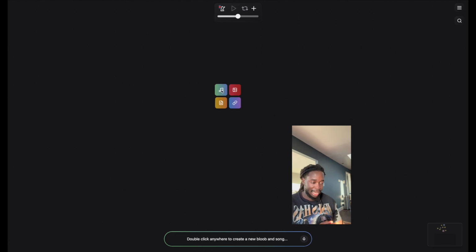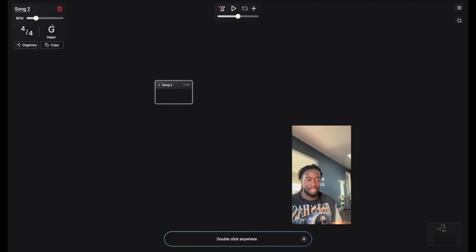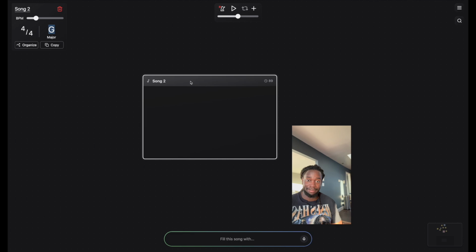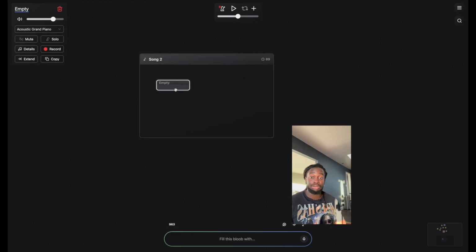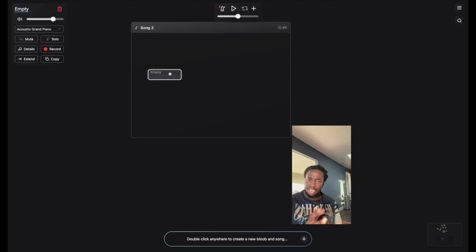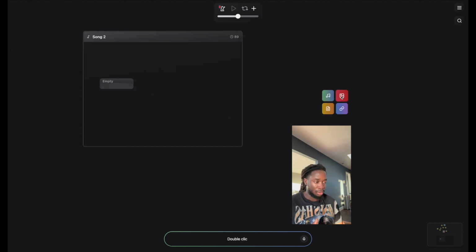To create a new song, we can select the music icon and then we can adjust parameters such as key, the BPM, and the time signature of this song. You can also expand the borders and zoom in and out to adjust the size of the song on your screen. Within a song, you can double click to create an empty region, and that allows you to do things like prompts for new music, or to record your own music, whether that is MIDI through a keyboard or audio through a microphone. Other videos in this instructional series will go into a bit more depth on how to do that. And you can move this empty region around to expand the borders around the song and to change when it starts.